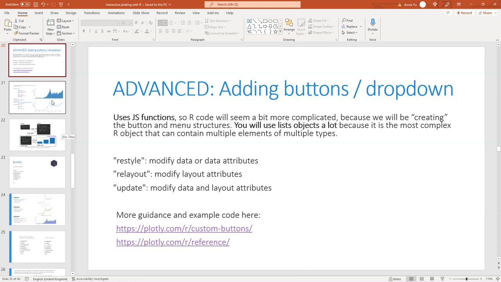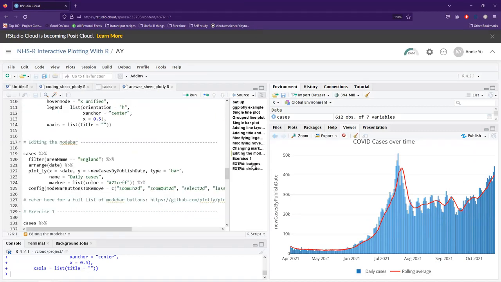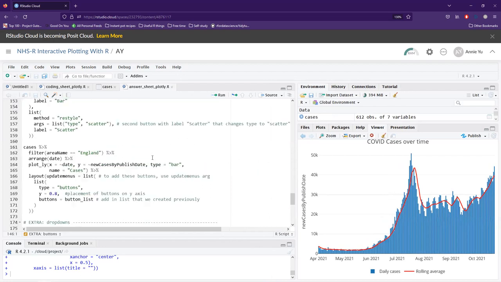I've done this several times, and it's quite easy to do once you have the code to do it, which is in your answer sheet. All you need to do is modify the data. At that point, you can just copy and paste the same code over and over, and it should work. So I will just briefly explain the logic behind it. I'm not going to make you type it all out, because the code is a little bit complex, and I obviously can't code it from scratch off the top of my head either. I need to look at it as well, but I can explain how it works. So I'm going to go to the answer sheet and show you exactly what it does.